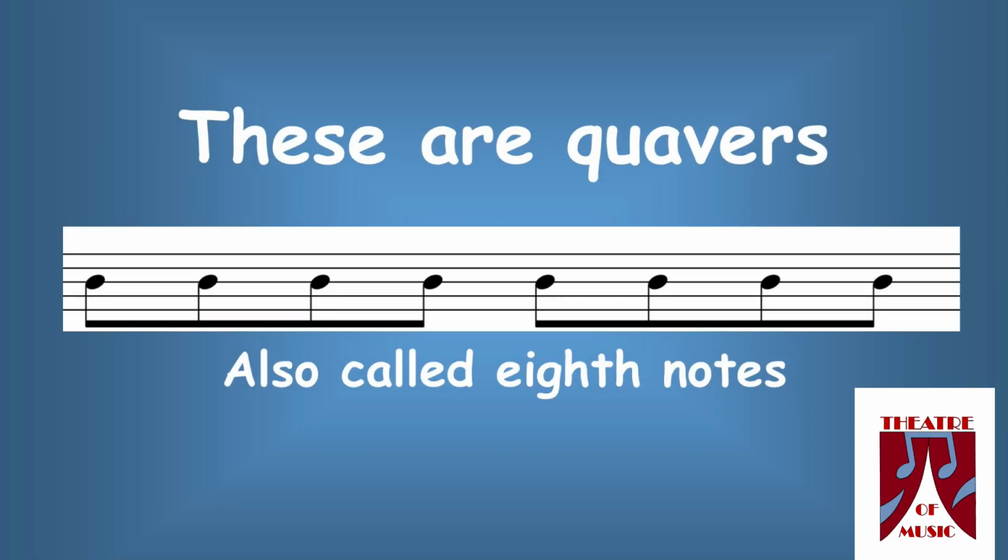And the last note we're going to look at today is a quaver or an 8th note. A quaver is worth half of a crotchet, a quarter of a minim, or an 1/8 of a semibreve. We draw a crotchet, and this time we're going to add a tail to the note because obviously the more you draw, the shorter the note. And you can see on the screen that the tails in this instance have been joined together. So the quaver can be drawn as one quaver on its own with a tail on it, or if you have 2 quavers next to each other, you can join the 2 tails together.